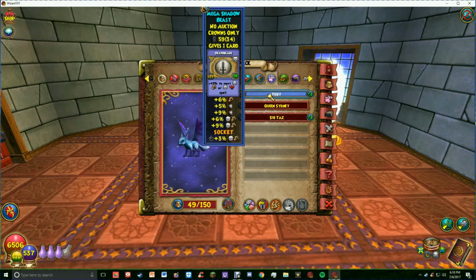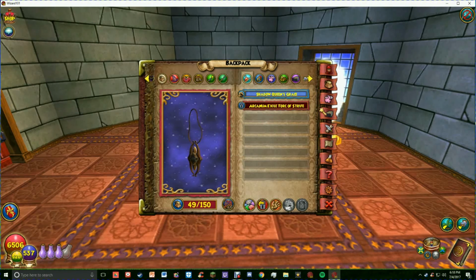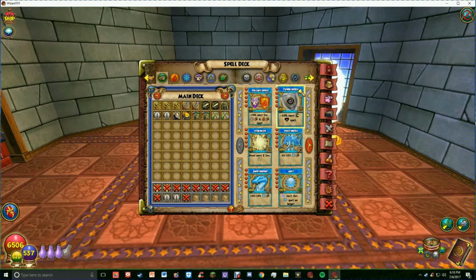And then the blade, try to get a pet with a blade. It's very good to have blades on both your pet and your amulet, just so you have more blades to use, plus all your sharpens and all your TC. Off to the deck. This is pretty much my standard deck.